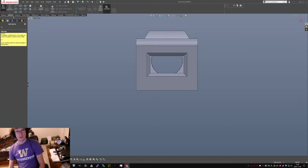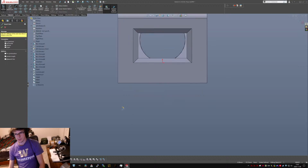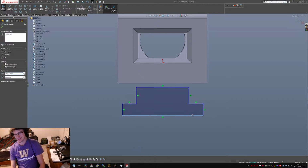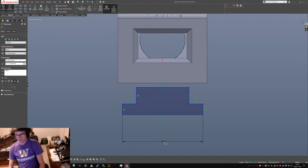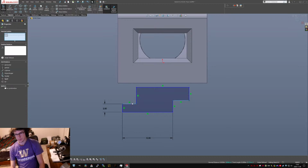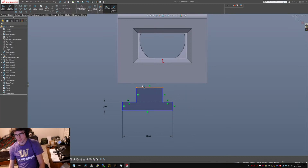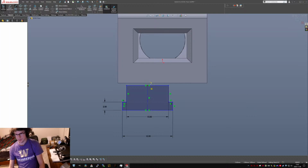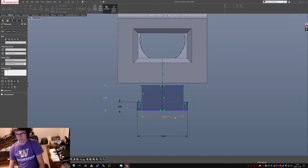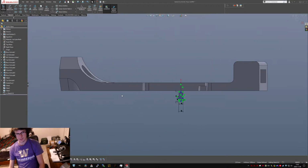So we're going to start with a right plane sketch, and then hack in some quick geometry. And oh goodness, it's all sorts of lopsided. Oops. What did I say? That was 12, I think. And I'm going to come back later and trim it down anyway. So, L to bring this stuff collinear. This is going to be 10 millimeters. And I want that guy to be a construction element. This is going to be 6 millimeters, so that it can butt right up against the bottom.